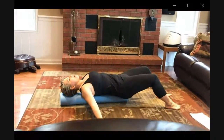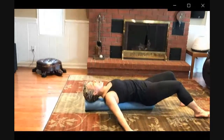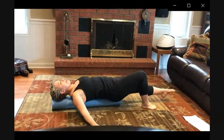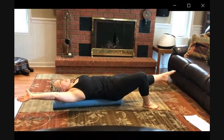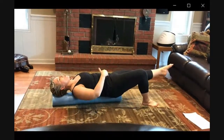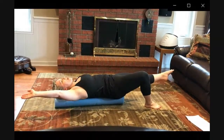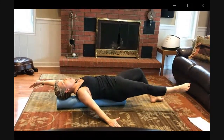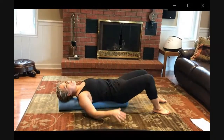back on your back. I like to rest my head or protect my head, but if you have a smaller one, it works just fine. And the first one is just lifting 1 leg and hold, and opposite leg and hold. You can make it harder, opposite leg. Do a pelvic tilt, just squeeze your stomach into the roll, holding your core, and then opposite side, squeeze and hold. And you're going to get your mid back and engage your upper back.